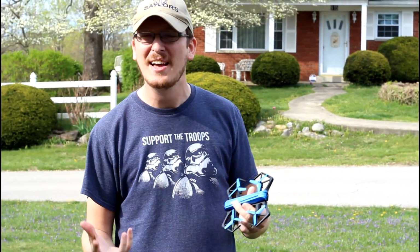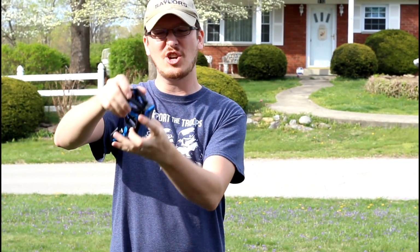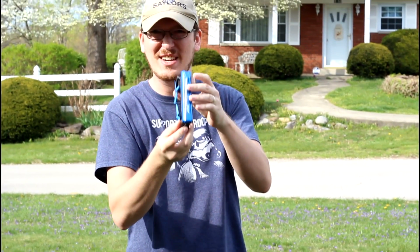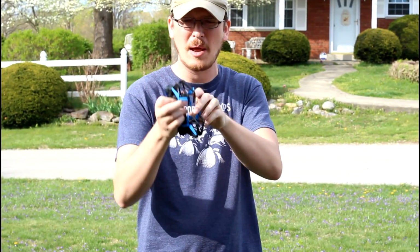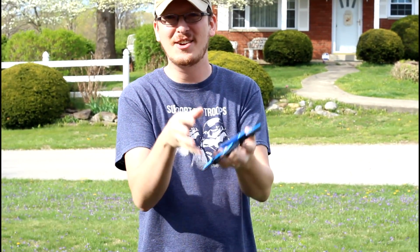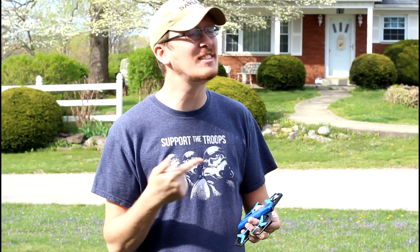And with all the hype of the new Samsung folding phone, we thought it would be so cool to do a folding drone that folds just like that phone does. Now, I don't have that phone, but how cool would it be to whip out your phone, boom, pops open, whip out your drone, boom, pops open, and then you take your camera drone to the sky and just have fun.